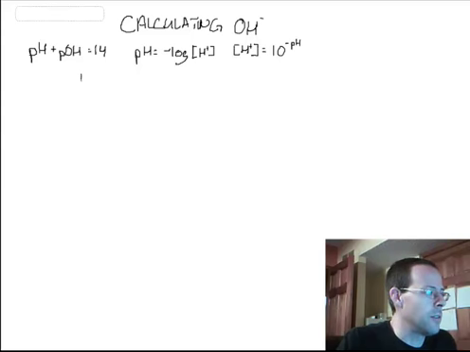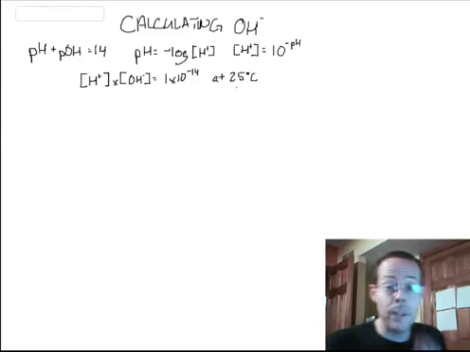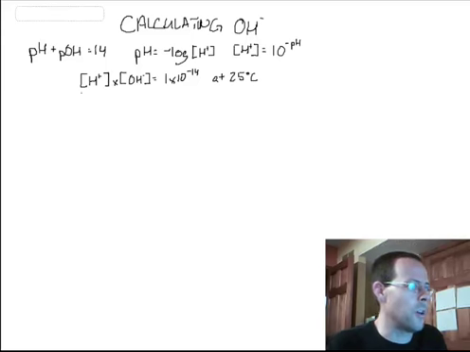And this is how we can get concentration of hydroxide. Hydrogen ion concentration times concentration of hydroxide ions always equals 1 times 10 to the negative 14th. Okay? So their product, when we multiply them, always equals this value. And just as a caveat, at 25 degrees Celsius. Okay? You don't need to worry about the temperature, but this is always true at that temperature. If the temperature is different, it's not going to be 1 times 10 to the negative 14th. It'll be a little higher or maybe a little bit lower. But at 25 degrees, this is always true.